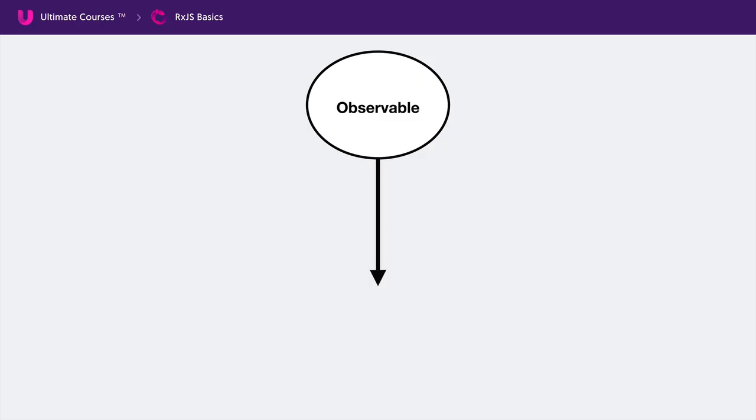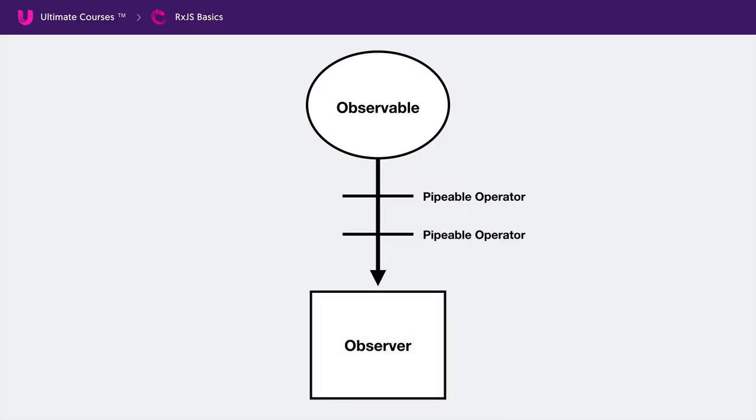You can think of creation operators like the head of an assembly line. These are the producers of raw data that you can then transform and polish down the line with pipeable operators before it reaches the observer. As such, we're going to start here exploring the creation operators needed to cover the majority of use cases you encounter when building applications with RxJS. Once complete, we will be ready to take things to the next level with what makes RxJS an absolute blast to program with, its pipeable operators.